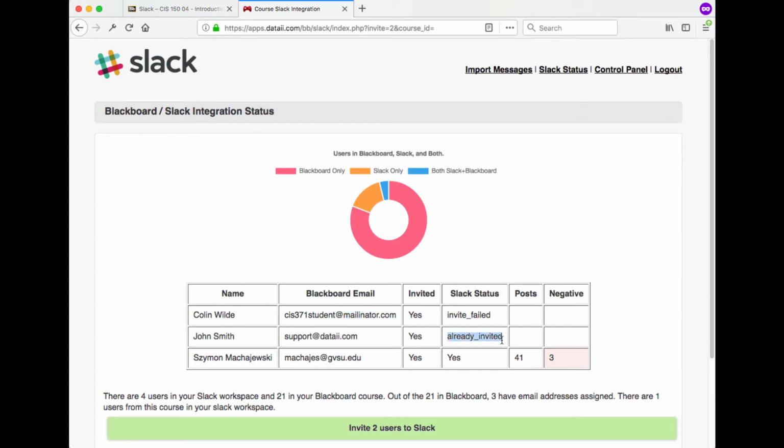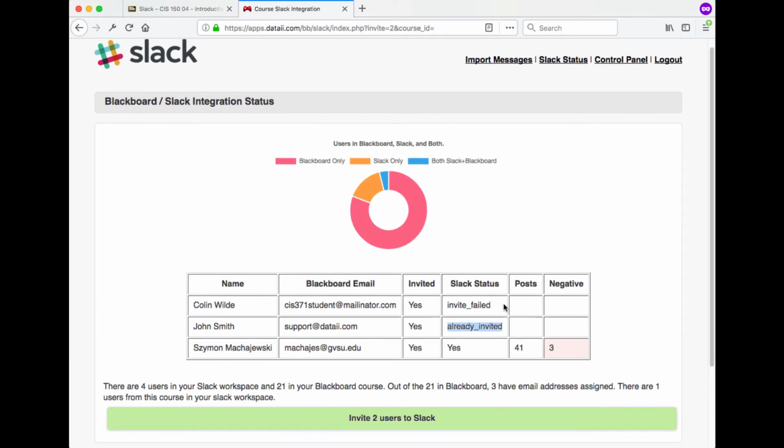So Slack actually will manage how often a reminder is sent to the student, and that's the nice thing about initiating invitation through Slack. But basically, this is where we have a little control panel that tells us what's going on in Slack versus what's going on in Blackboard, and we can ensure that quickly we invite the entire class.